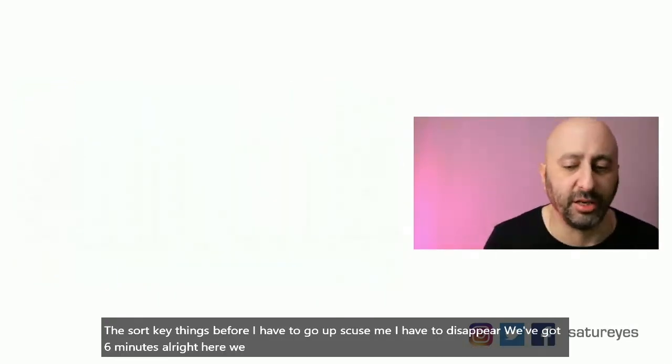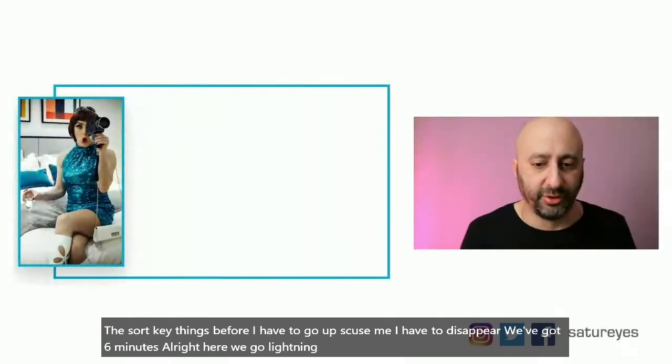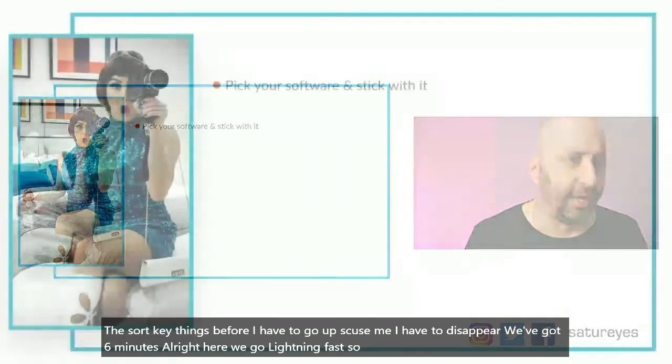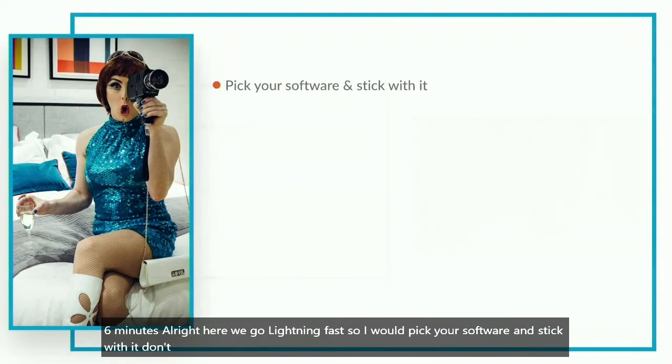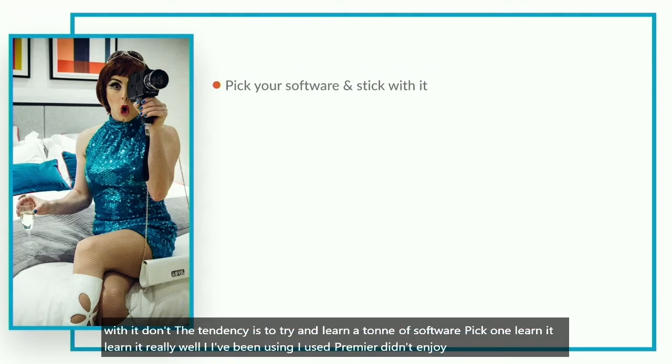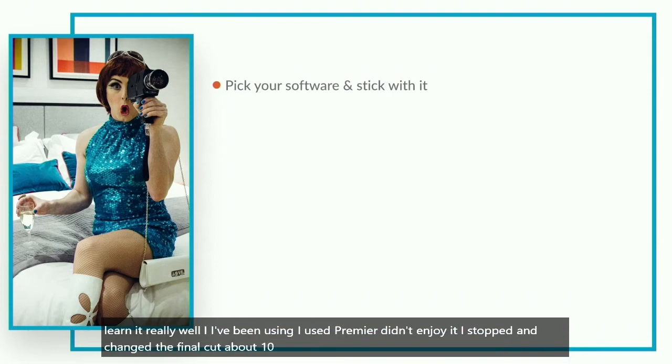Lightning fast. So I would pick your software and stick with it. The tendency is to try and learn a ton of software. Pick one, learn it really well. I used Premiere, didn't enjoy it. I stopped and changed to Final Cut about 10 years ago, and I've been using it ever since. People don't like it, that's fine. You find one that you like and stick with it.